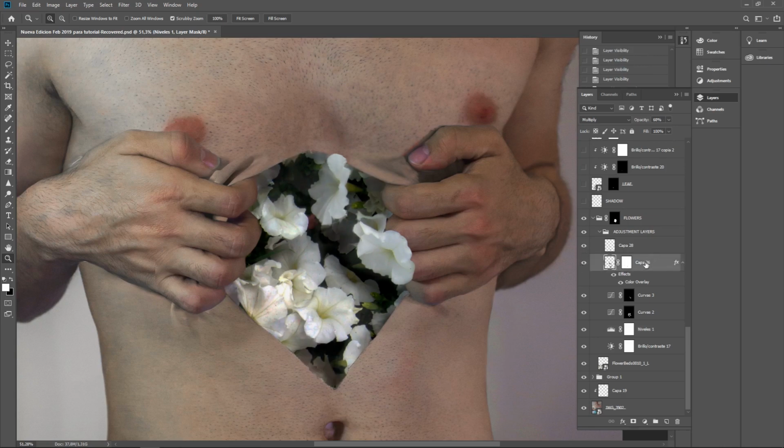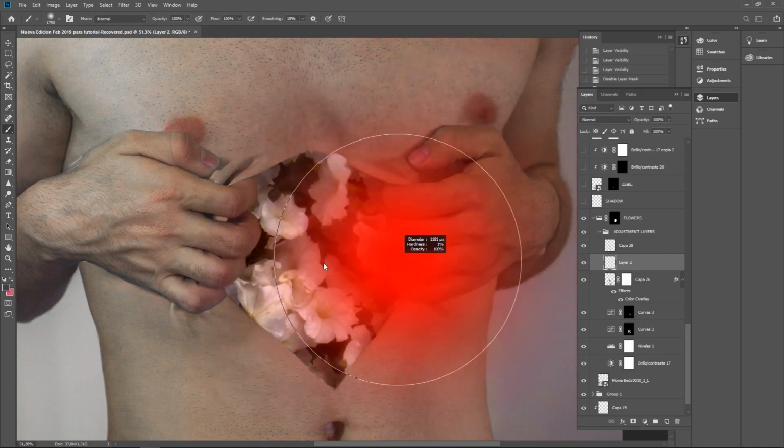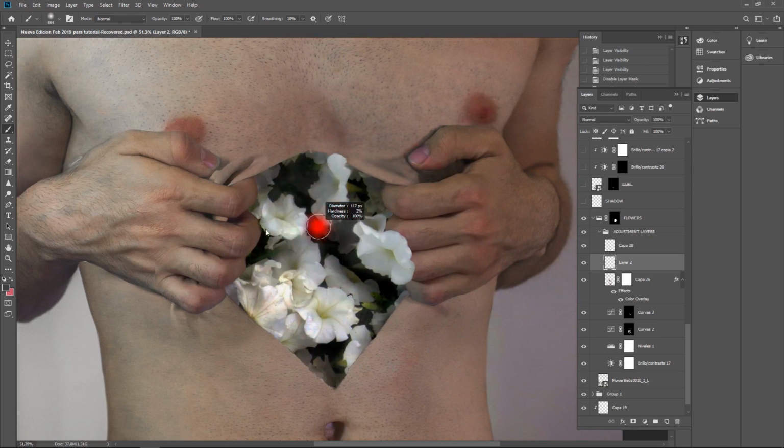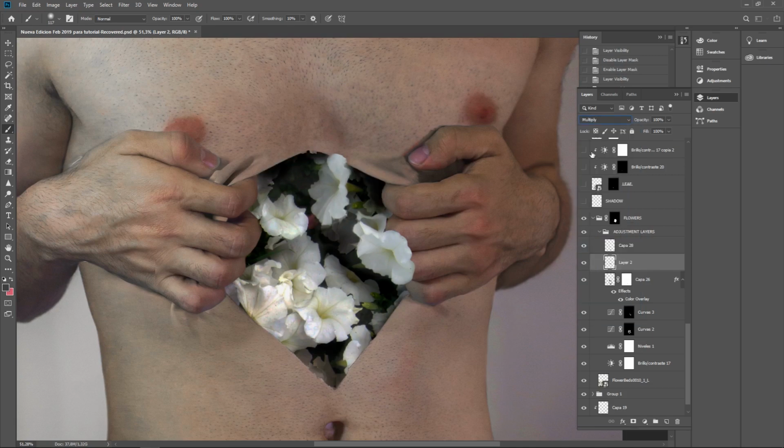How did I do this? Well, I created a new layer. I used the brush tool and a dark color, and basically just started to paint the places that I thought should be darker. And then I changed the blending mode to multiply here. Then you can change the opacity. It looks weird at first, but if you lower the opacity to 10 or 15, it looks better. Okay, so I'm going to erase this.